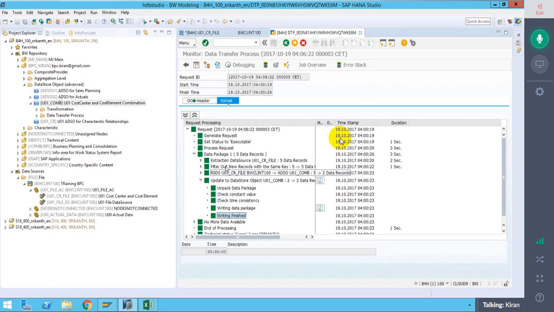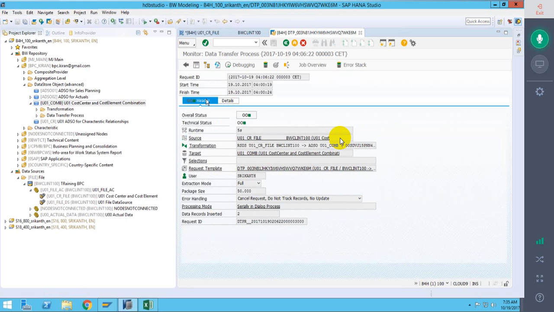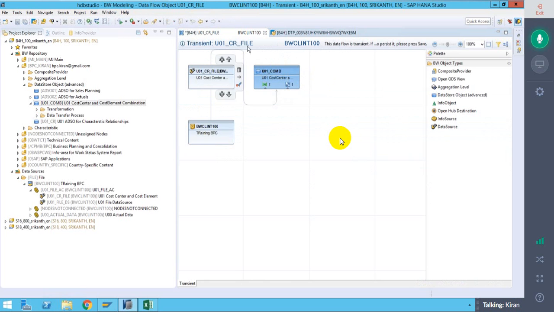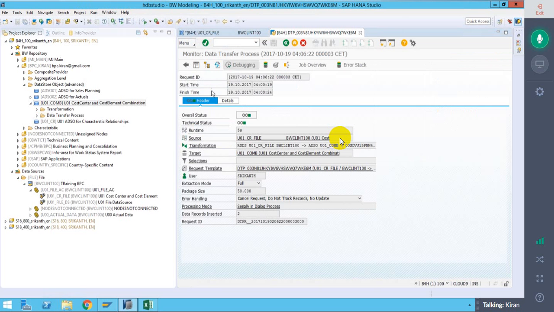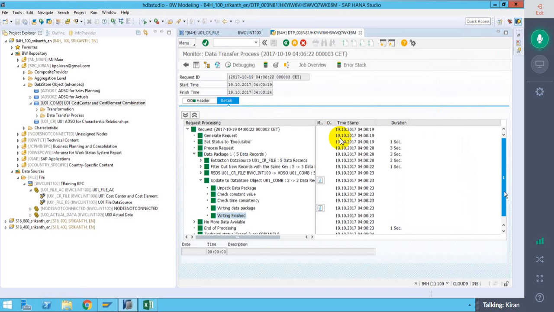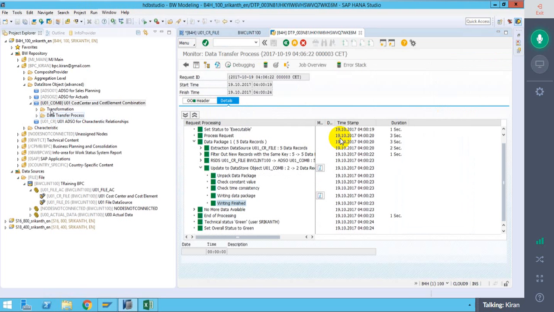Which data store object it is taking? Combination only from here. Then why it's not here? It is saying it is already done. Details, it's already done. It's loaded.